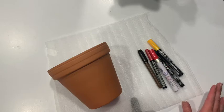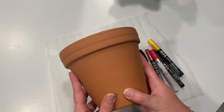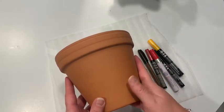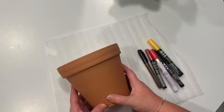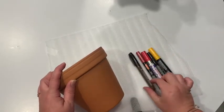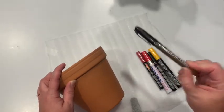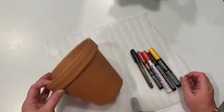I'll show you it a couple times and might even zoom in so you can get a good look. I'm just using the terracotta pot as is — I got this at Michael's, very cheap. You can paint a white base if you really want the pizzas to show up, but I like the natural look. These are oil-based paint pens, also from Michael's, and I have a brown permanent marker since I forgot to get a brown paint pen — that should work fine since we won't be washing this.